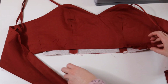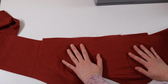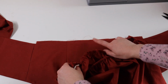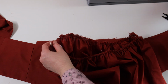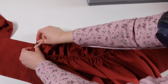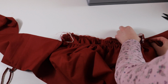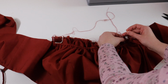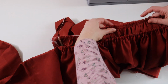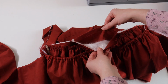With right sides together, pin the front skirt to the bodice at the waistline, distributing the gathers on the front evenly. Stitch and trim the seam allowance. Press the seam towards the bodice. This is the back with the elastic. And this is the front where the gathering stitches are. You'll be pinning this bit to the bodice. Make sure you're only pinning the main bodice and not the lining, which is pressed up.